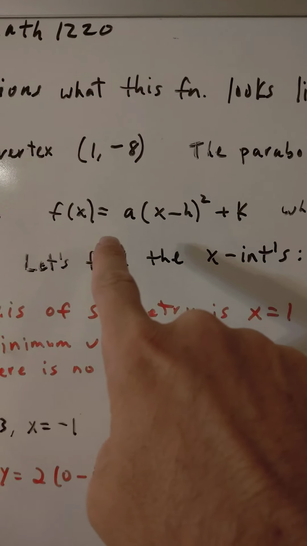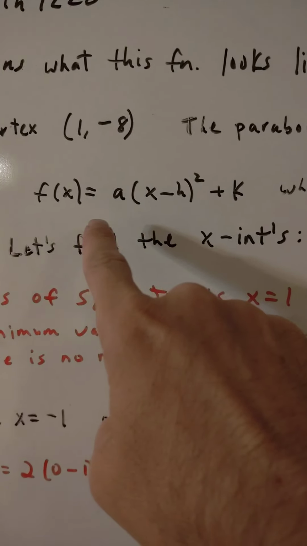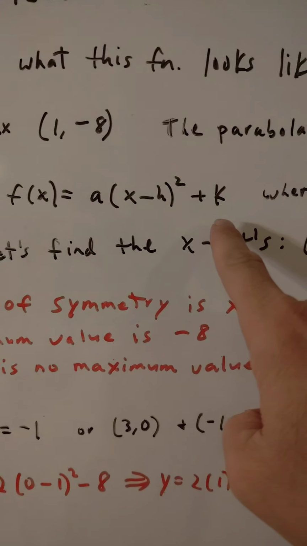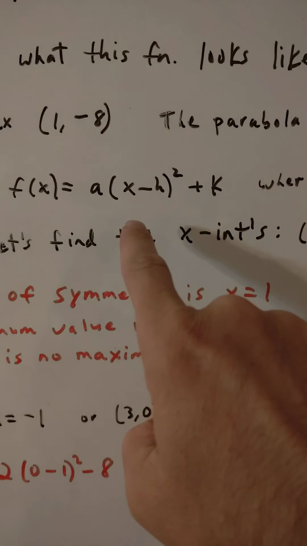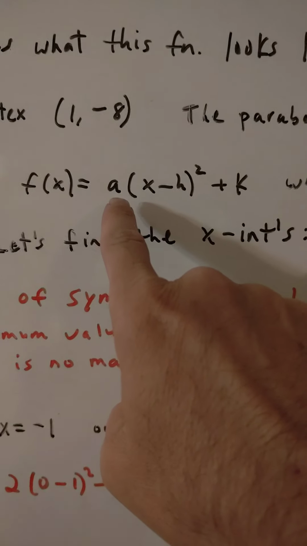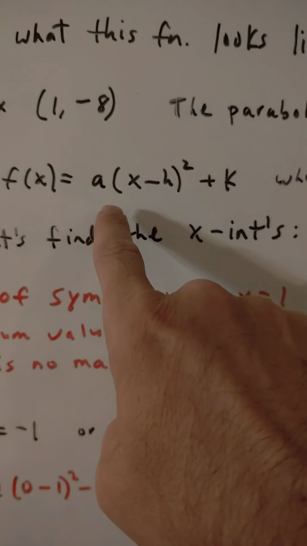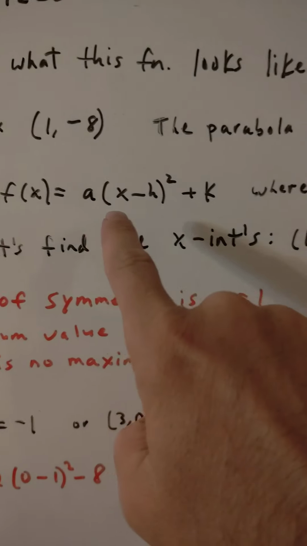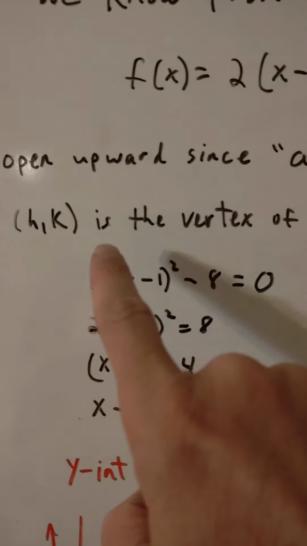You can write a quadratic function either in transformation form or vertex form, same thing. Or it can be in standard form, which is ax squared plus bx plus c. That's the one we're more familiar with. But when it's written in vertex form, that's where the a comes from. If a is positive, the parabola opens upward. If a is negative, the parabola opens downward, because that implies a reflection, a negative sign. Okay, so that's a good clue that we know the parabola opens upward.